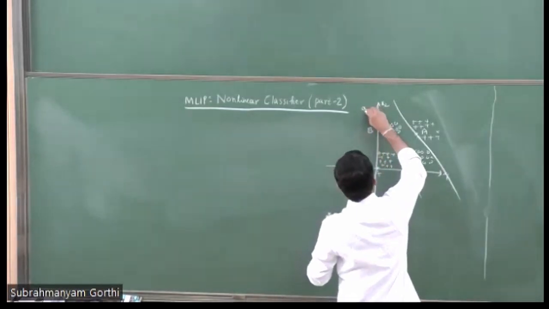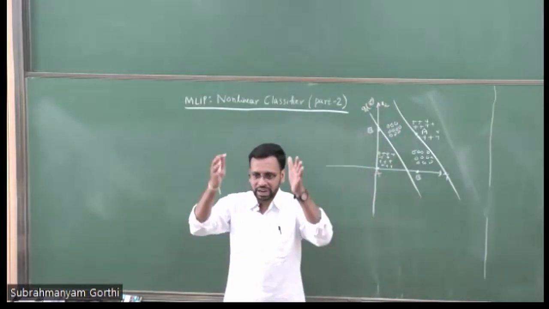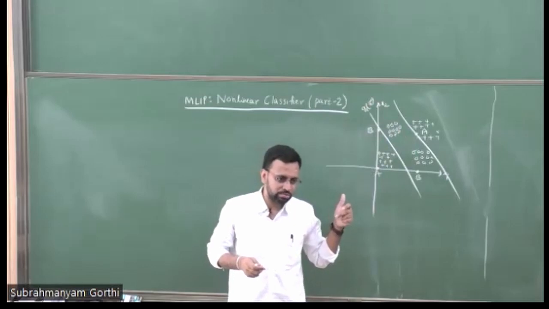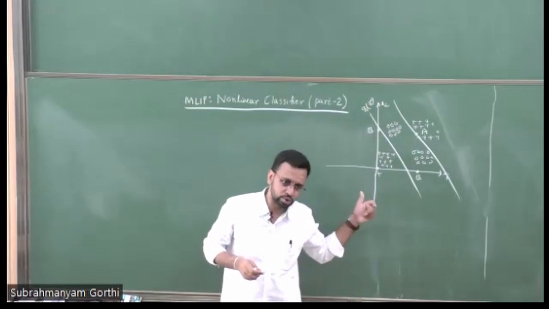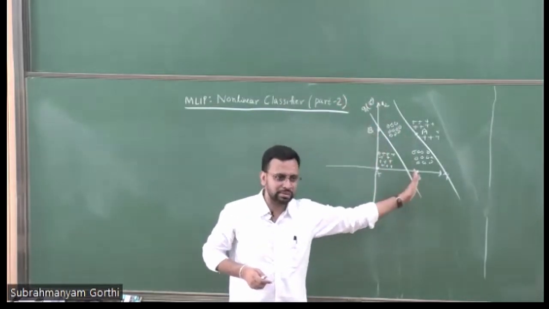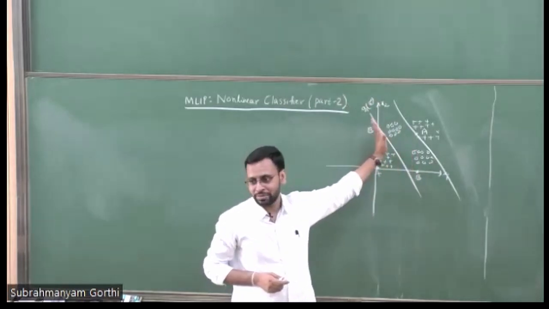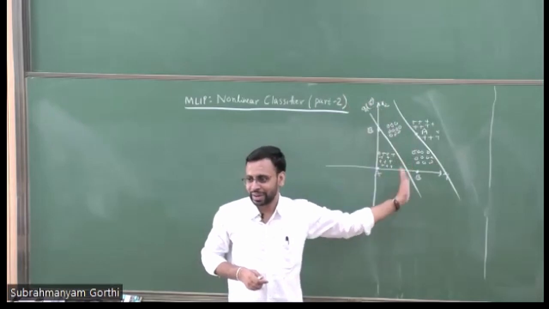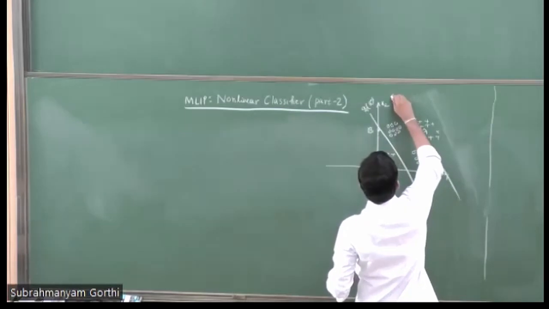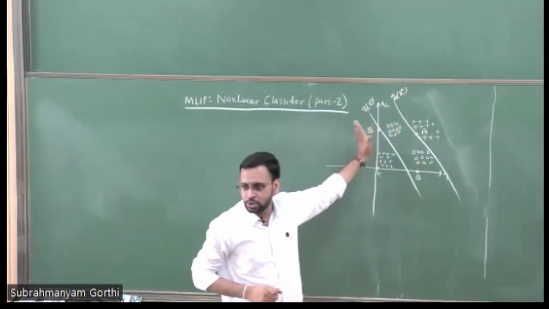Let's call this G1 of X bar. So the case is now you have a hidden layer where you are taking how many neurons now? In the hidden layer, how many neurons are there? 2 neurons are there. So one neuron, you are magically finding out this line. We'll come later on how to find this line. But for now, you just tell where we want the line and the line appears. Okay, we need to later figure out how we can arrive at that line. Right. So there is another line here. This is G2 of X bar. Assume that this is negative.